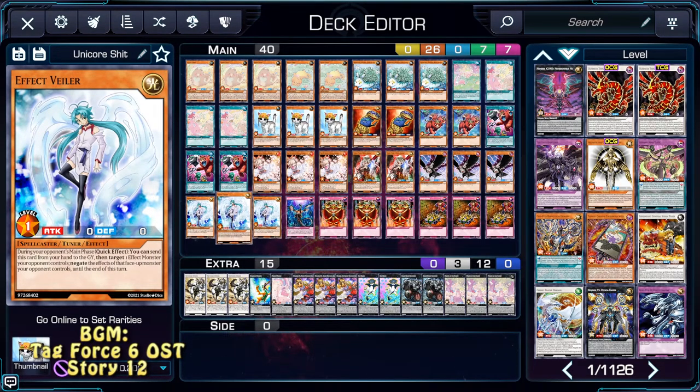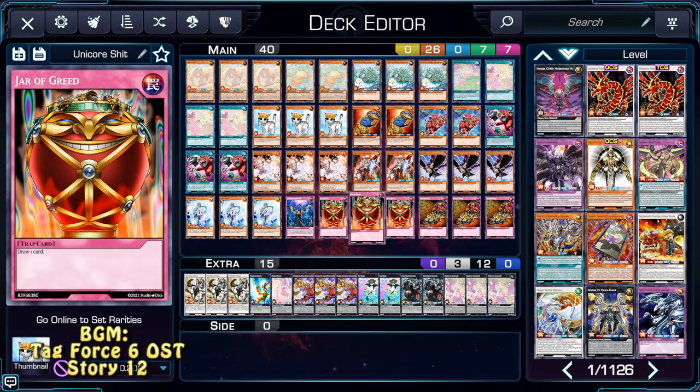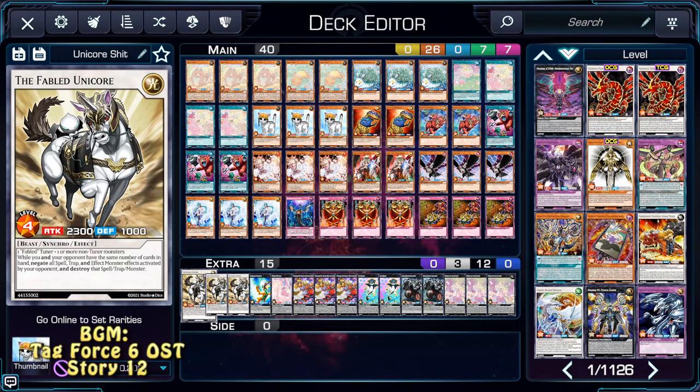Because they're chainable, not once per turn, and they give me the ability to lower my hand size to match the opponent. And the Jar of Greed and the Reckless Greed are here if I want to boost my hand size even further. Jar of Greed doesn't give any pluses, which is bad when it comes to card advantage, but you can just set it and have the ability to adjust your hand size accordingly with the help of the hand traps and the traps over here. I really like the fact that you can do this very flexibly.